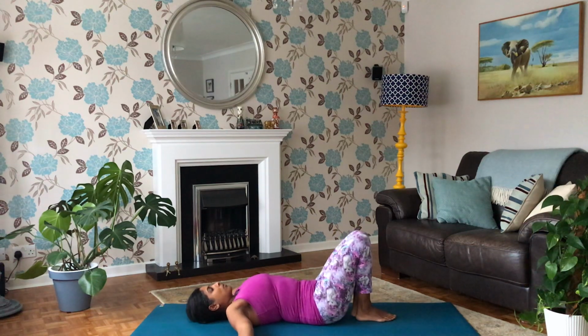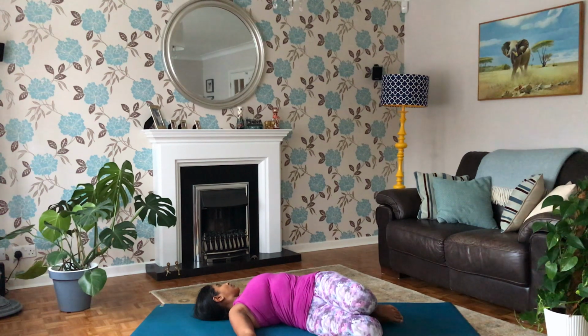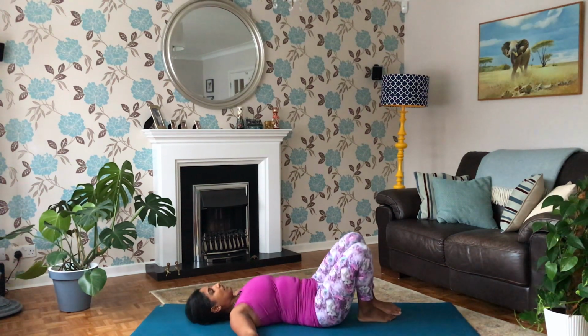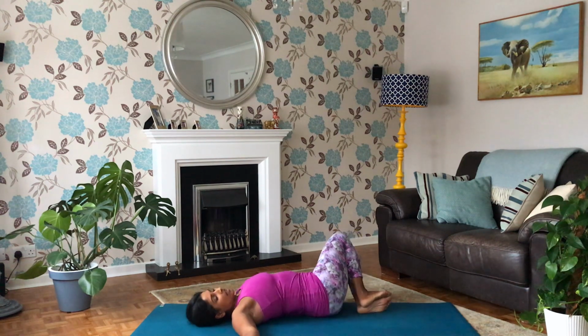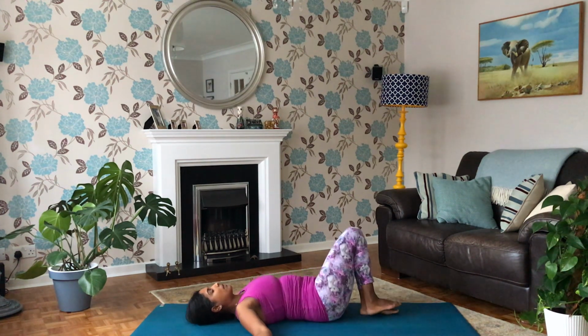Take your arms out at shoulder level, palms facing out, feet together. Inhale here, exhale as you take the legs over to the right side, head to turn to the left. Pausing there. And then inhale here, exhale back up to center. And then inhale here, exhale over to the other side, head to turn to the right. Lovely, inhale here, exhale back up to center.